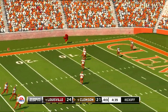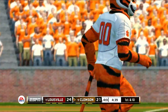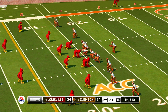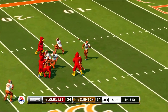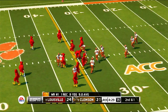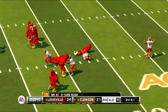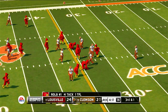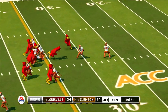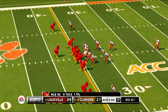Excellent kick. This one's going to be down in the end zone for a touchback. Things aren't tied, but they might as well be. It's this drive that could really dictate the tone for the last quarter. Five guys will be out in the pattern as they're in the shotgun. And down he goes at the 34-yard line. And he makes it out to about the 34-yard line. Did not get to the first down marker. No gain on the play. That'll bring up fourth and one.